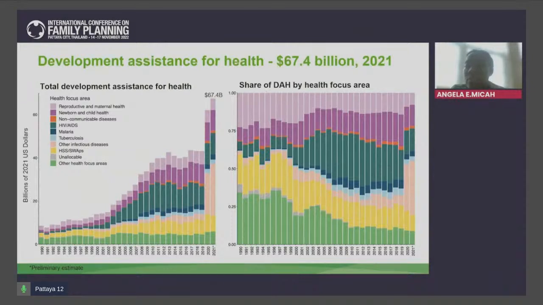And to your right, the figure looks at this aggregate funding in terms of percent across time. Across the various health focus areas, how have their shares evolved over time? We see that whereas different health focus areas have gained priority across time, in the most recent 2 years, thanks to the pandemic, other infectious diseases have taken up a significant share of resources targeted towards development assistance for health.